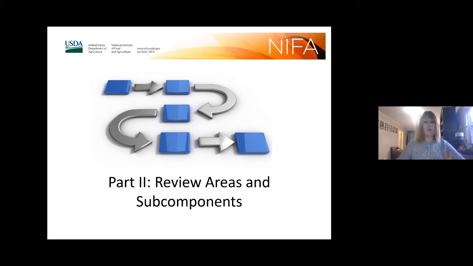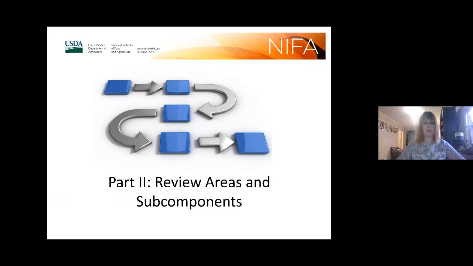So, that's kind of our process, the basis, what we're looking to do with these compliance reviews. Moving forward into what our reviews consist of. So what are we looking for? What are we analyzing? And I want to address that these review areas are areas of analysis. It is not a checklist.